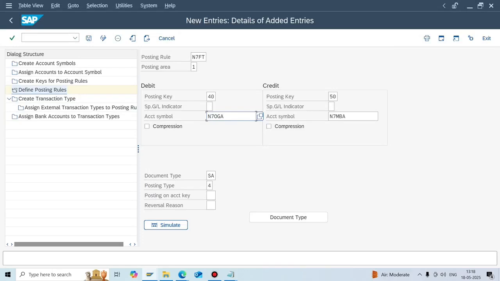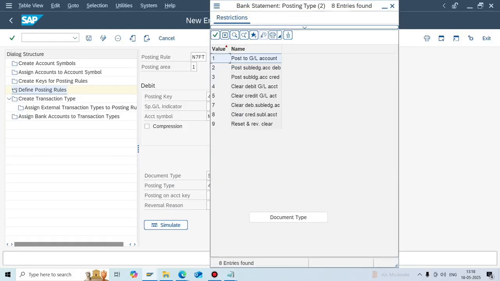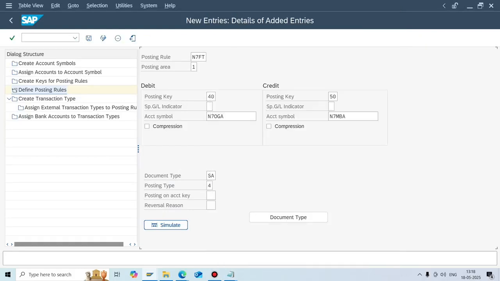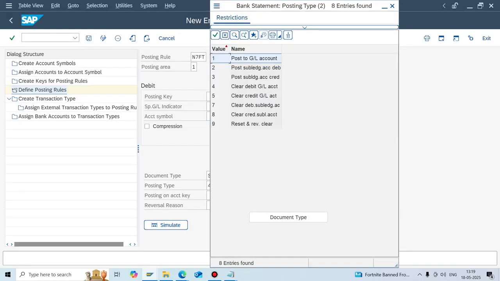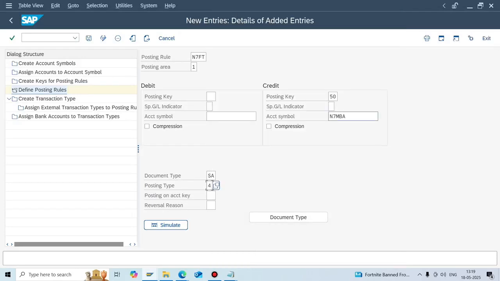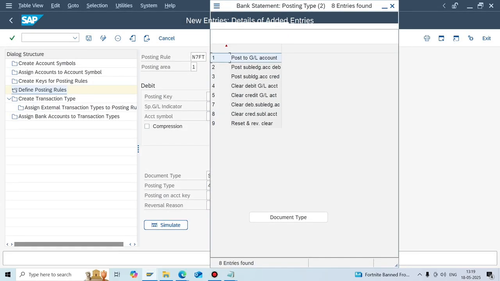So when you are using these methods, 4, 5, 6, 7, clear, when you are trying to clear, the GL account which should be cleared should not be specified in the posting rule. The system automatically will select the outgoing subclearing account and it will clear it. When you select the posting type 1, 2, 3, then only you need to give debit or credit. When you select the posting type 4, 5, 6, 7, 8, then you need to give only the main bank, no need to give the clearing account. The system will understand, it will post the accounting entry. How it will do, I will tell you. But the main thing is, in interview you need to explain this screen properly.